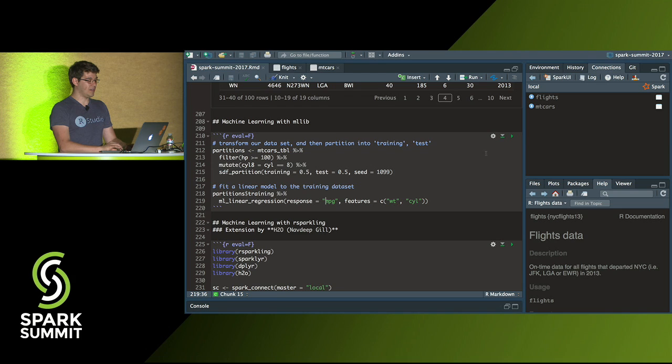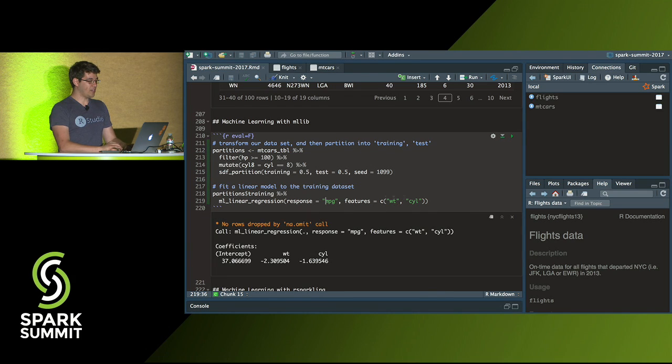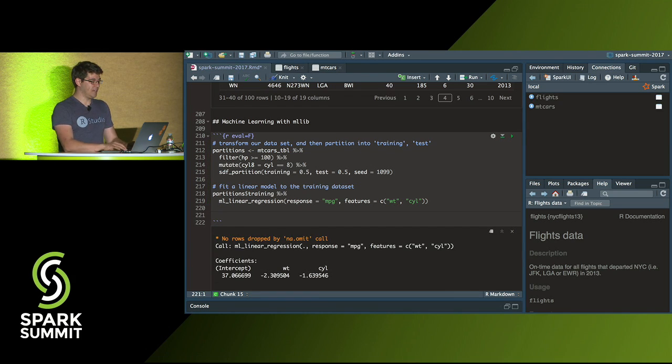In this case, we're running, again, a linear regression. But something that is worth noting is that Sparklyr is supported since version 1.6, and we took the decision of implementing all the machine learning algorithms that are available on MLlib starting from version 1.6.0, because we want to make sure that our customers that already have Apache Spark clusters on 1.6 have access to all the machine learning functionality available on MLlib.